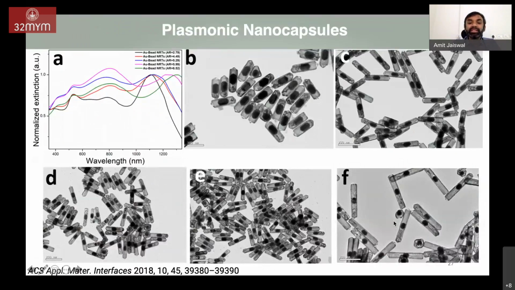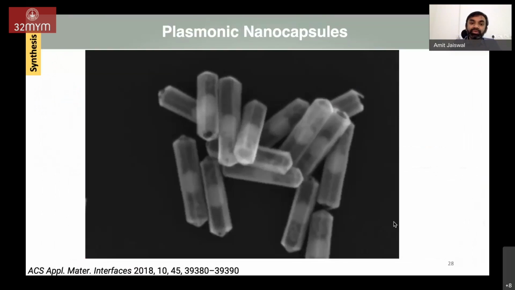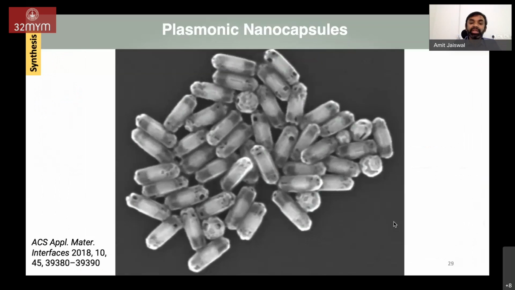and got 5 different sizes of nanocapsule, which is again a rattle-like structure having a solid gold core and a porous shell. So this is the SEM image of the nanocapsule at a partial galvanic replacement, and this is after complete galvanic replacement. You can clearly see the structure over here, which can be used for loading of therapeutic molecule, and also it gives rise to absorbance in the NIR range and can be used for photothermal therapy application.